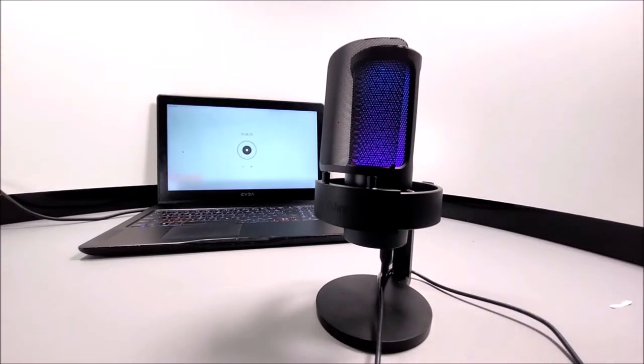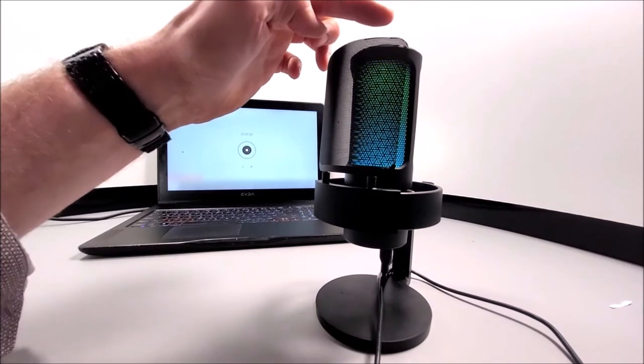But for a condenser microphone that is equipped with a large diaphragm, it is not only good for doing voice recording, but I would say it is perfect also for doing any type of podcasting. Fantastic for gaming, as it is compatible with PS4 and PS5 consoles. Unfortunately, no, it's not compatible with any type of Xboxes, I'm afraid. But not only that, I think that microphone mute button to the top is very convenient.